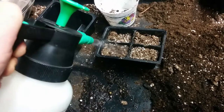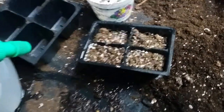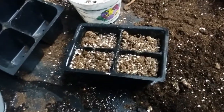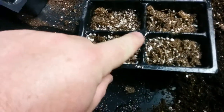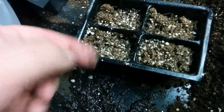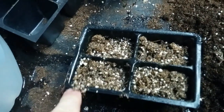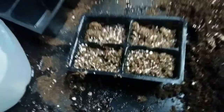Let's spray some water on this thing. Look at that — it wants to pool up on top. It kind of soaks through really fast; it doesn't really get very wet. Now scrape this off the top. The soil underneath, the potting mix underneath, is bone dry still. The water pooled on top a little bit and then it runs down the edges and out the bottom.